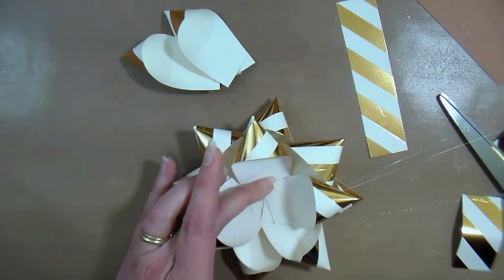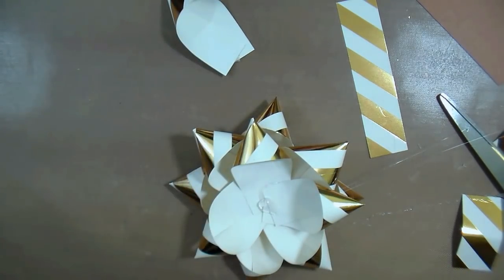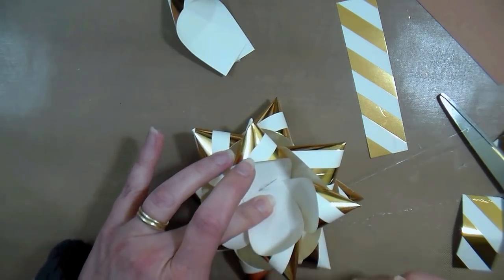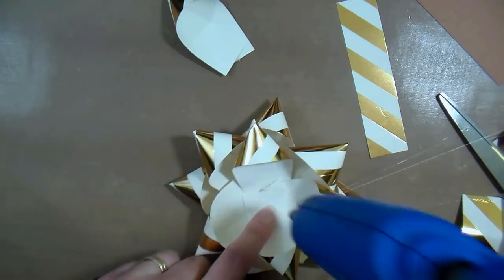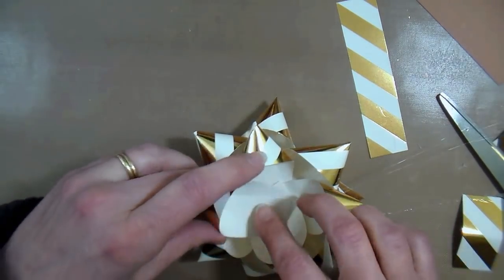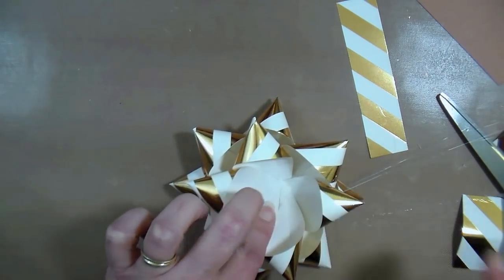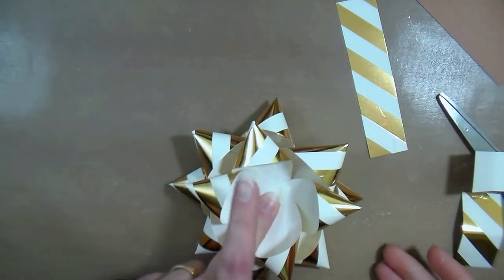I also think the foiled paper makes it look a little bit more like a traditional ribbon because it's got that shine to it, like a metallic or a satin ribbon would have. And then our last one, just try to keep them balanced and you'll be fine. I don't think there's a way to mess it up. Oh, I will show you one way that my first one I didn't like so much, and I'll show you why. But then you can figure out the way you like it best.